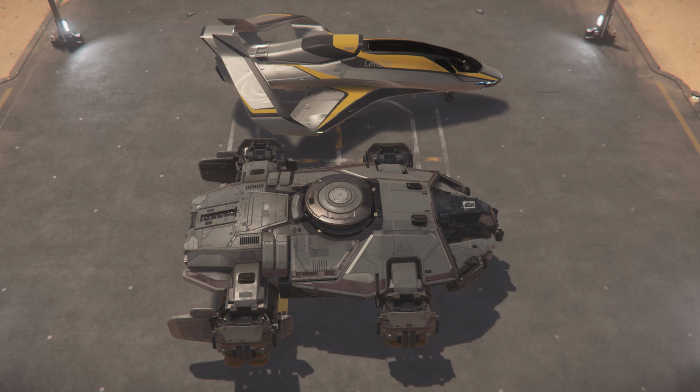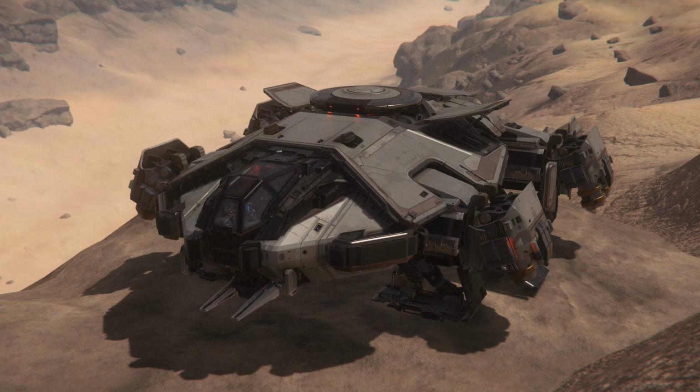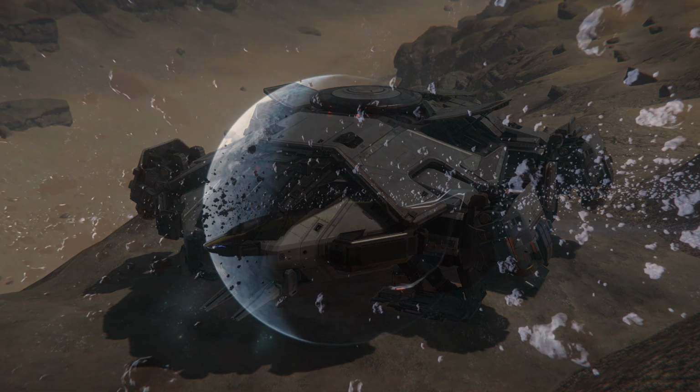Both ships have a utility mount, which is where a lot of their versatility is going to come from. The default option for the Terrapin is going to be its radar dish, which can intensify its scanning and radar capabilities. This is going to be very useful, but it's also a passive ability, which may be appealing to some people and not to others depending on what your playstyle is.